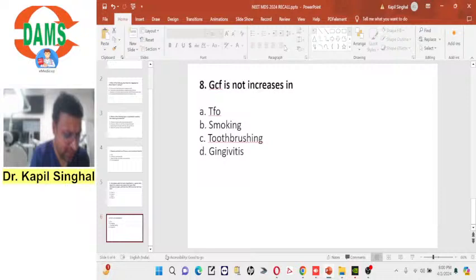If this is the question, mineralization of plaque, intracellular mineralization of plaque occurs with which bacteria? So the best option in this is diphtheroids, Prevotella and Bacterionema, and Corynebacterium also causes this. So these are the bacteria that are basically responsible for mineralization of the plaque. So the best option in this question would be diphtheroids, Prevotella, Bacterionema and Corynebacterium. Okay.